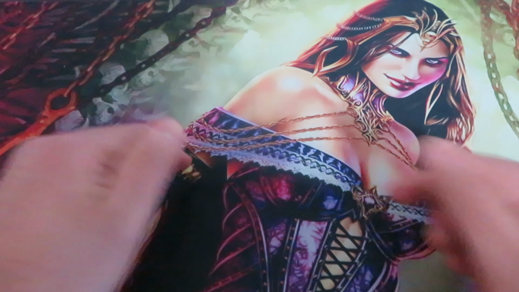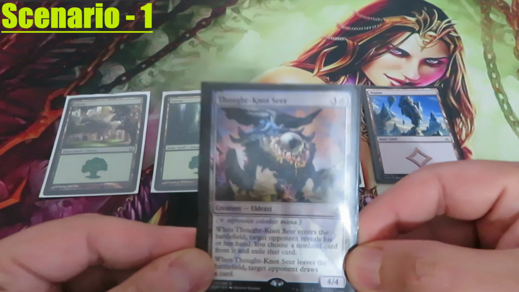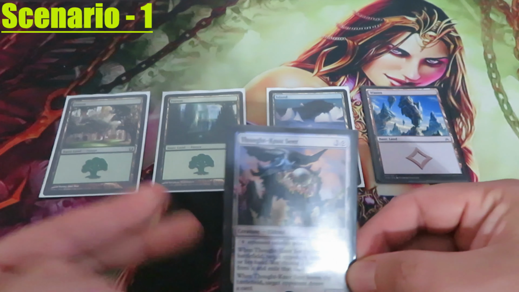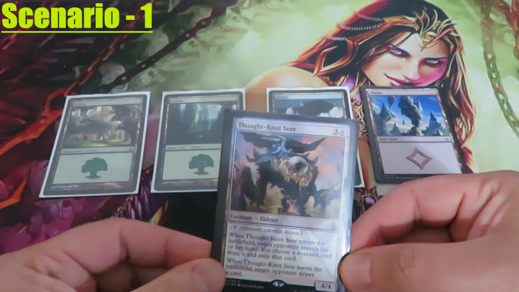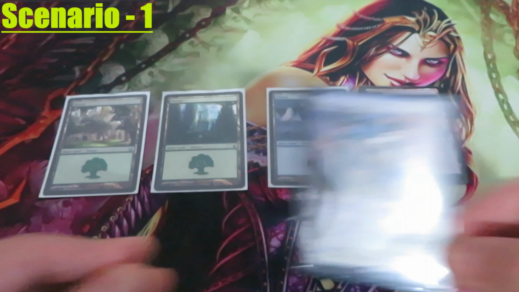But how do you play Wastes and colorless mana? Let's build the battlefield. Let's put some lands in play. 2 forests, an island, and a Waste. Scenario 1. Let's cast Thought-Knot Seer. Thought-Knot Seer requires 3 generic mana and 1 colorless. Can I cast Thought-Knot Seer with this mana base? Yes, I can, because the 2 forests and the island will tap for the 3 generic mana. My Waste will tap for the 1 colorless needed.